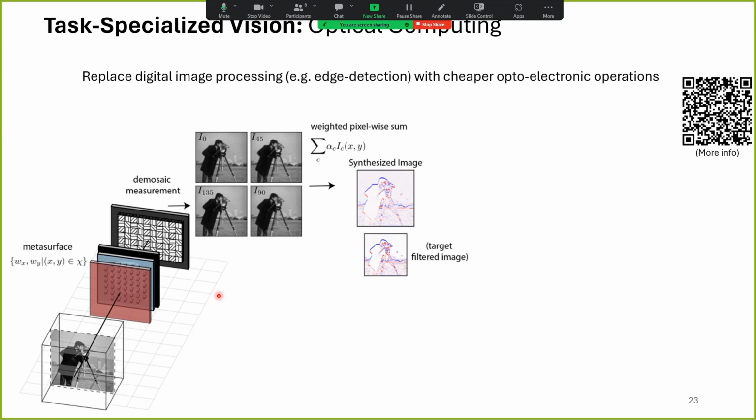So here we wanted a metasurface that would create measurements of our scene with different blurs for different polarization states of light. And we could get a set of these four optically coded images just by using a polarizer mosaic photosensor, which is commercially available. We would then just linearly add or subtract these images with certain weights to get back a differentiated image at the cost of only 7 floating point operations, which is orders of magnitude fewer flops than the equivalent digital operation.